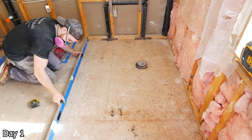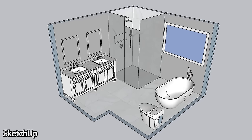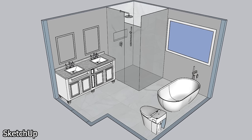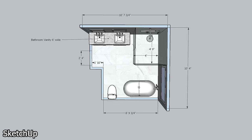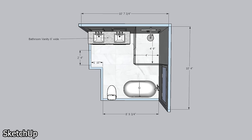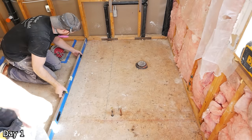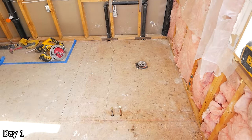Now with the demolition complete we can start planning out the shower. Even before the renovation starts you might consider drawing up some plans. This here is a program called SketchUp which I like to use to create 3D models of all of our projects — that way I can come up with a rough layout, send it over to my clients, and we can figure out what works for them. In this case you can see we have dimensions for everything, so I know the size of the shower we'll be building and can easily draw this out on the floor to mark the shower pan location.